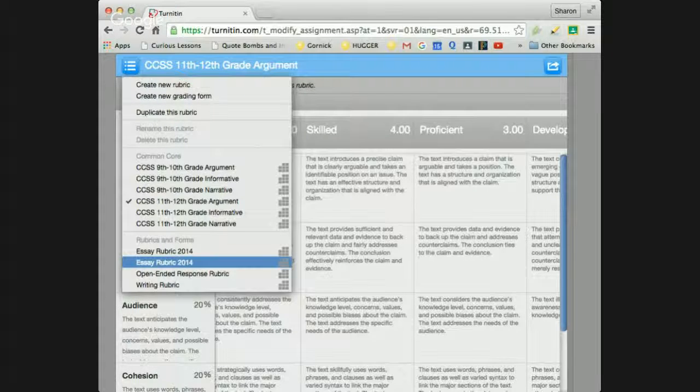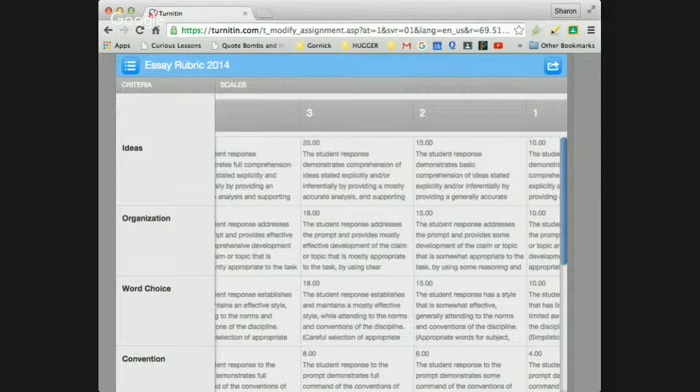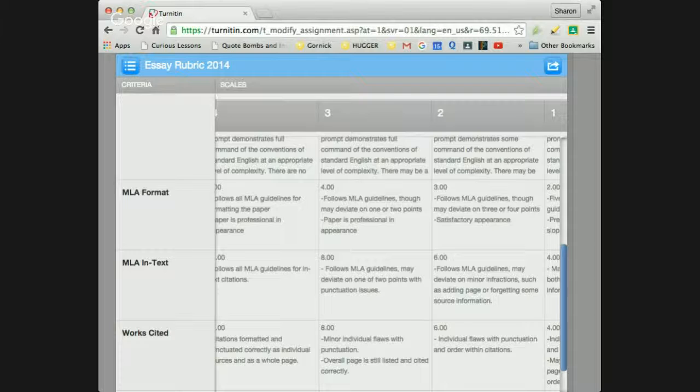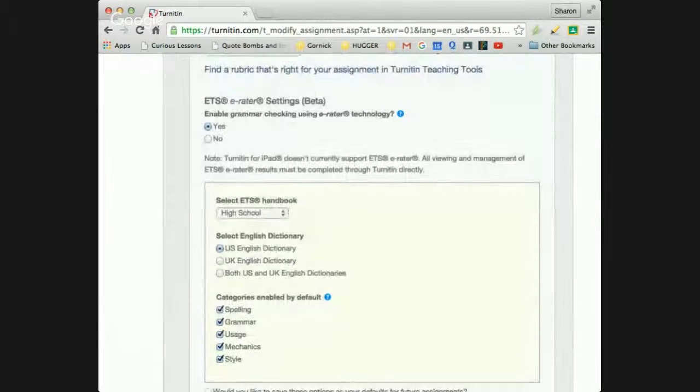I have mine that I solidified in 2014, as you can see, which covers the basics of ideas, organization, word choice, convention, etc. And you can see that I've actually put points to this scale. But these rubrics make grading so easy because you can just point and click and everything's done for you.